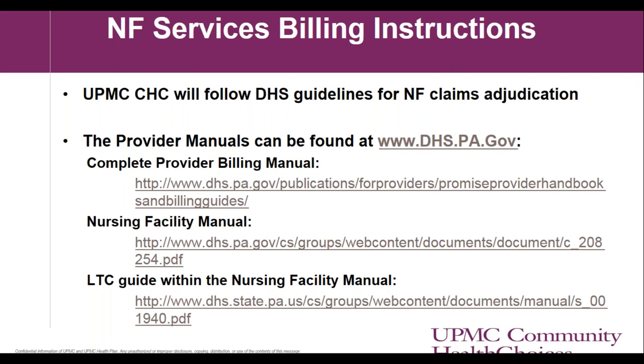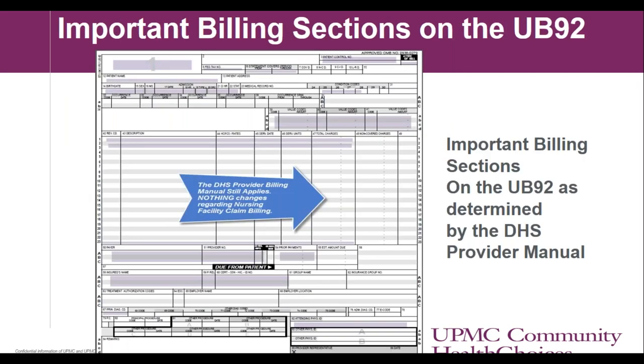I know that some of you on the phone may have run into a little snag. We were requiring something on an electronic claim that we shouldn't have. We verified with DHS that it wasn't required, and we've adjusted all those claims. So I think we have the claims process to the point that we are processing correctly. I'm going to skim through this.